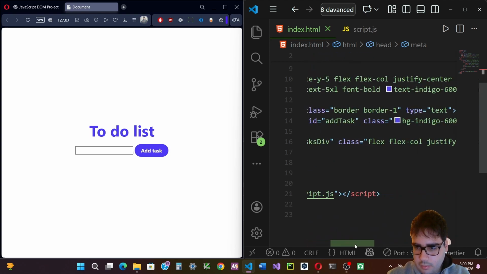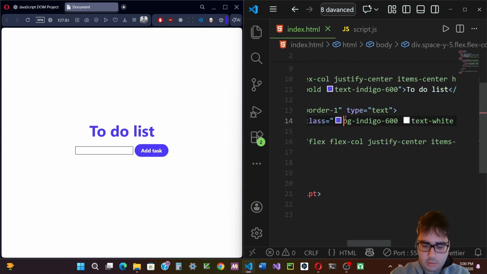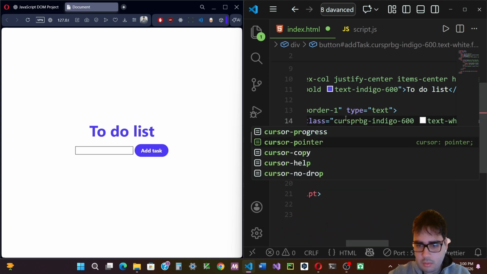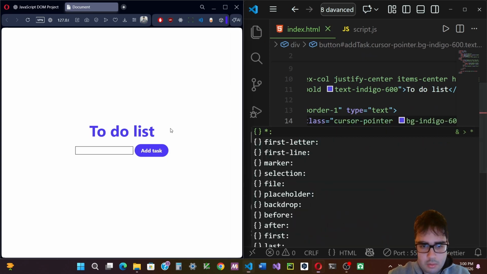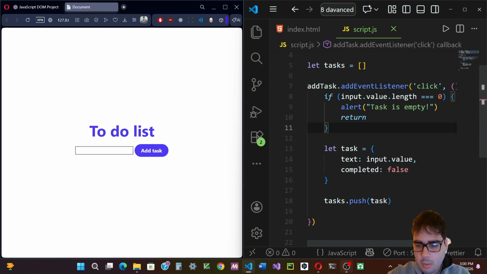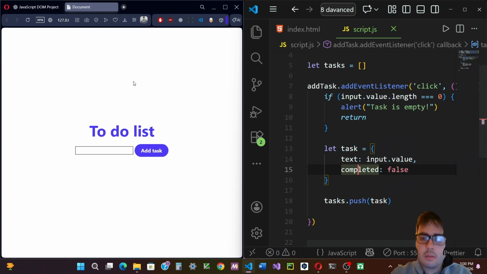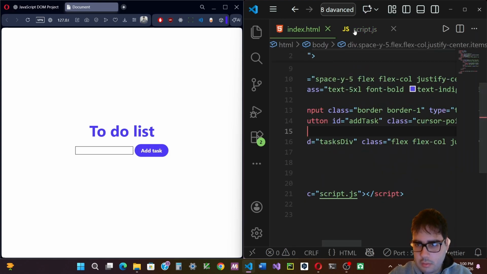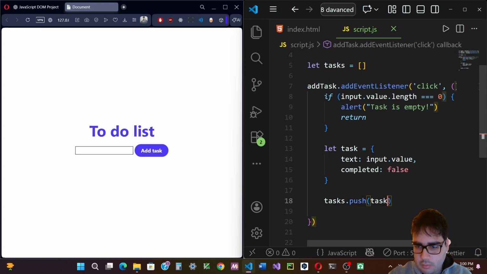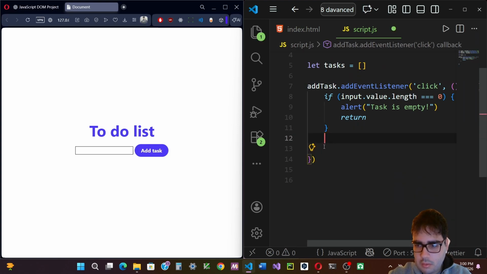So let's give this button a cursor pointer like this, and let's get rid of this for now, so that this task is empty.